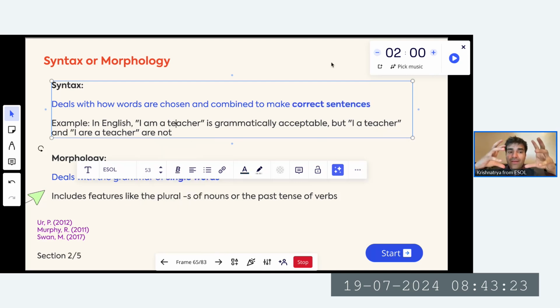Yeah. So grammar is a combination of two things. How words come together to form a sentence is the syntax, and how within one word the prefixes and suffixes, I think Devashri or somebody had said it, are used. That's called morphology. If we understand this, show me a thumbs up.